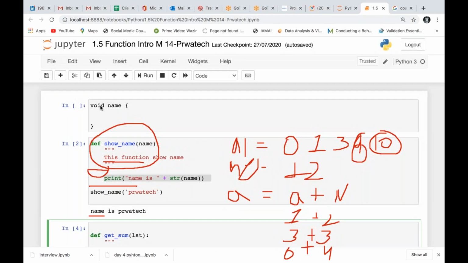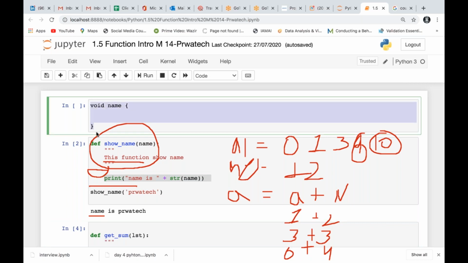Okay, so see here, when we write a method in Java, there is the method name, and inside the method you write the code, right?